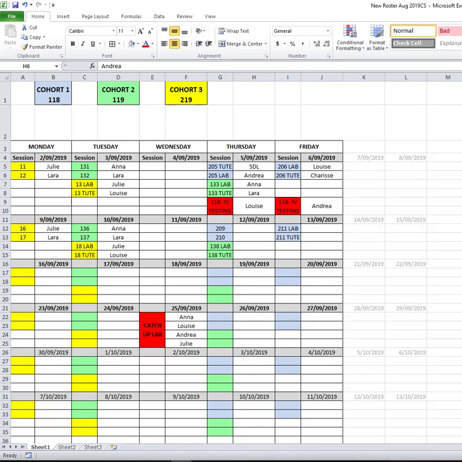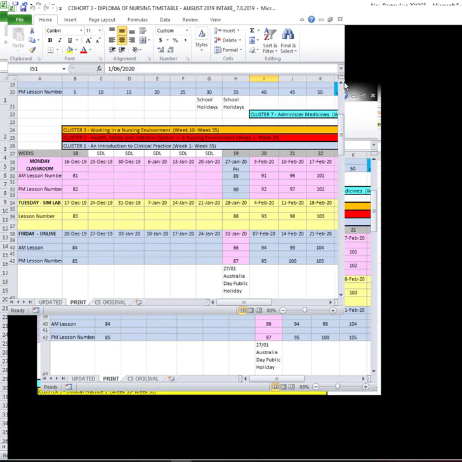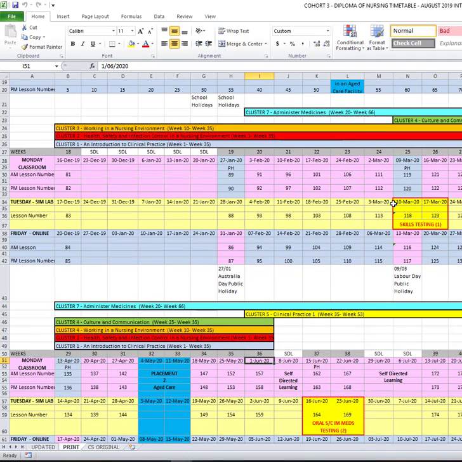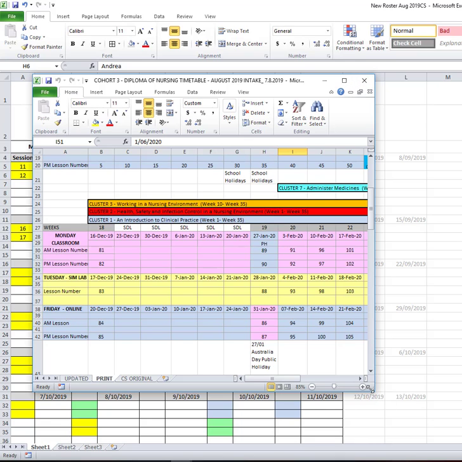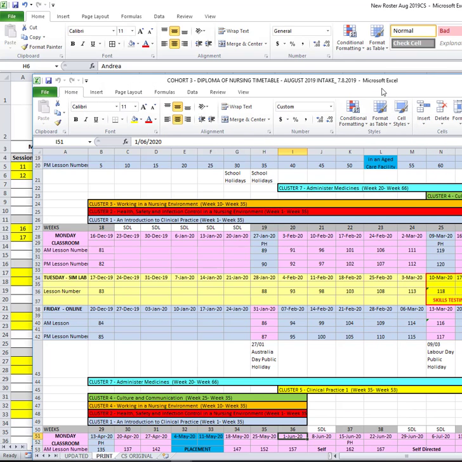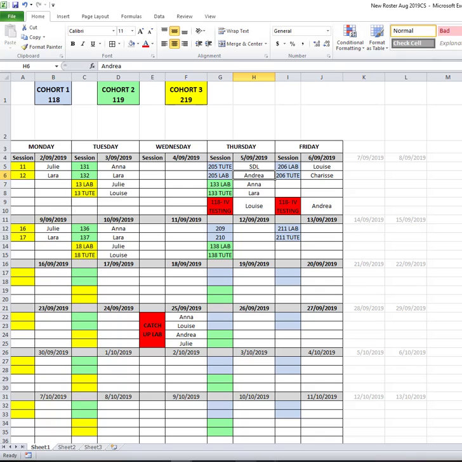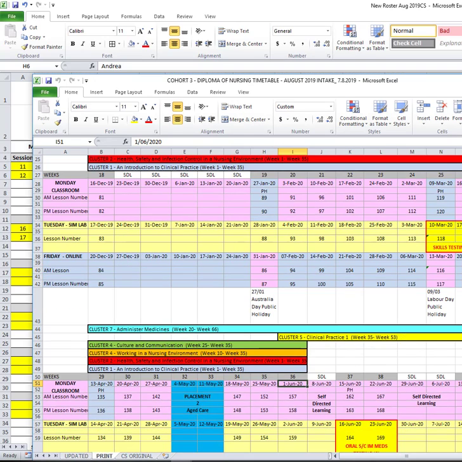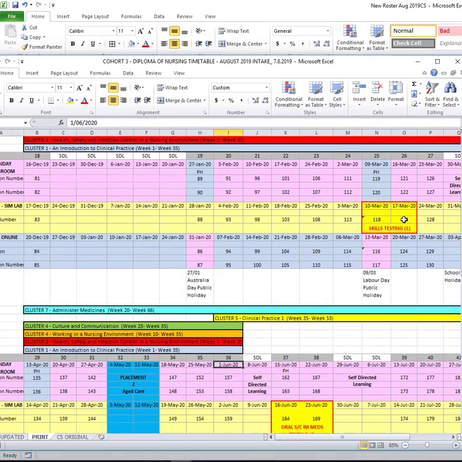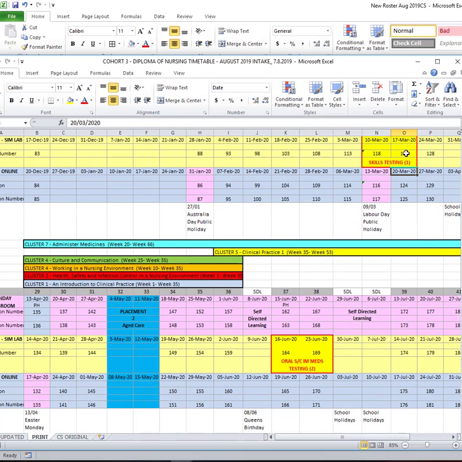So as you can see in the timetable, which you're quite familiar with, we're just trying to make it fit. We have the skills testing scheduled on the timetable now. So you can see here, there's the first one, which is just basically vitals, which is session 118, 123.